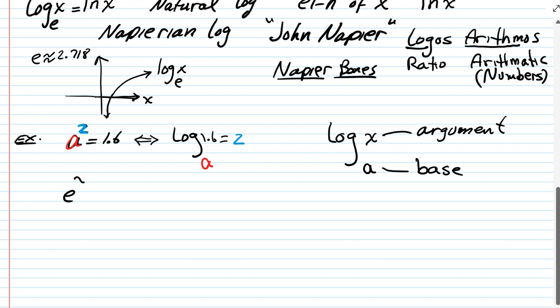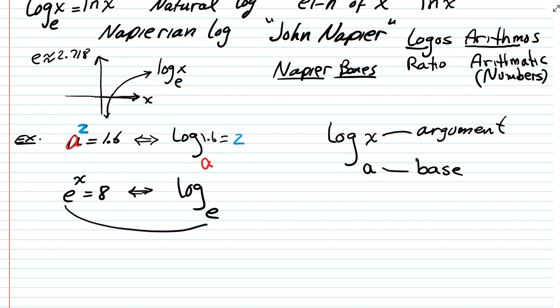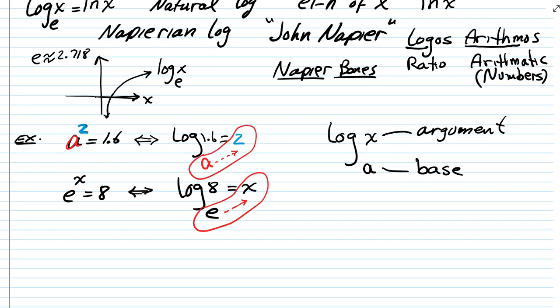Another example, what if I have e to the x is equal to 8? Well, for this one, again, here's log. The base would be unchanged, e. X goes on the other side. The exponent on the base goes on the other side of the equal sign. And 8 goes in front of the letter g. And note in both cases, by the way, you look at a squared and e to the x in logarithmic form. So I usually do this just to check and make sure that e and x, and in this case a and 2, are positioned correctly in their exponential form. Okay.